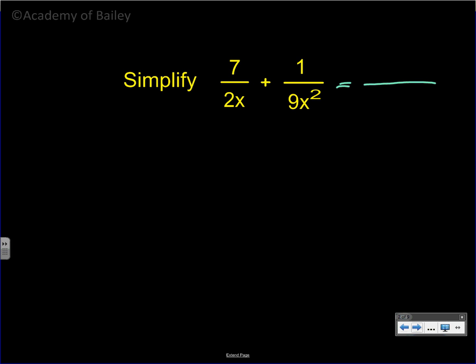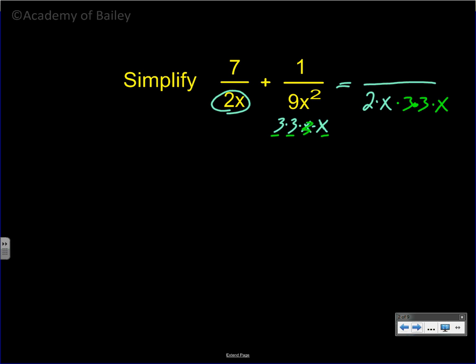Let's look for a common denominator. 2x, those are prime factors, so I'm going to put 2x over here. And looking at 9x squared, that's just 3 times 3 times x times x. All right, so what do I need in the common denominator that's not already here? Well, I need a 3 times 3 because I don't see any 3's over in the common denominator. I already have an x right there, and so I need this other x.